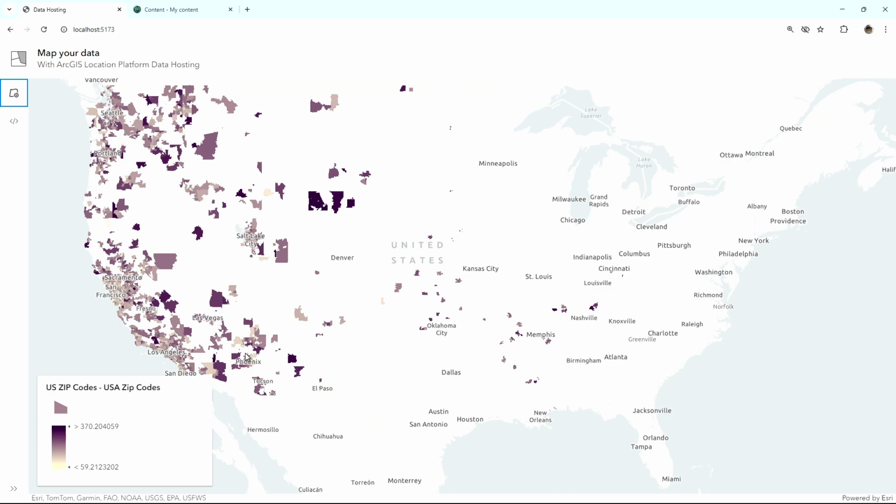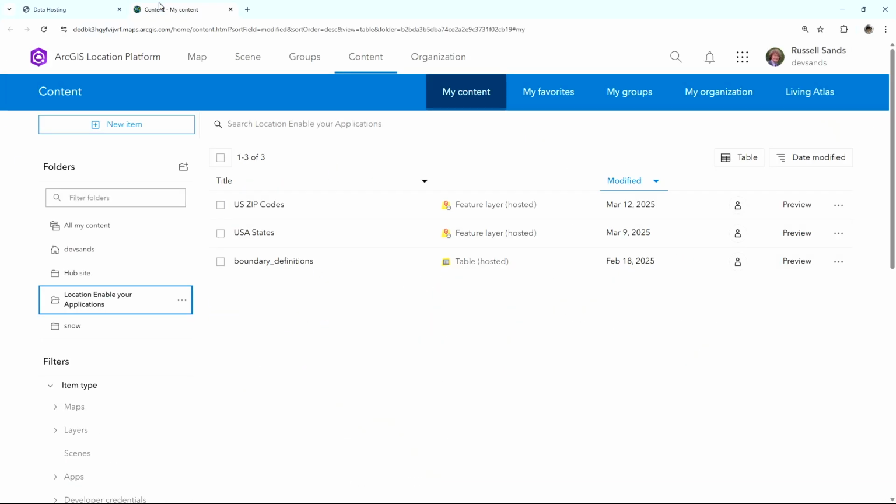So how did I do this? Where is data hosting coming into this application? It's actually not with the data that I'm aggregating. What I've hosted in my location platform account is two things. One, I have the actual boundary data sets themselves. And one of the things that I've done to make this more performant is take care of some of the settings that you can enable on this layer. I've changed the cache control so that it lasts for up to an hour. I've added an index on some of these fields that I want to use, things that'll help me get performance when I need to make those queries back and forth.